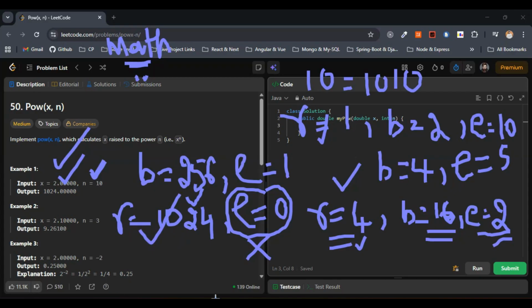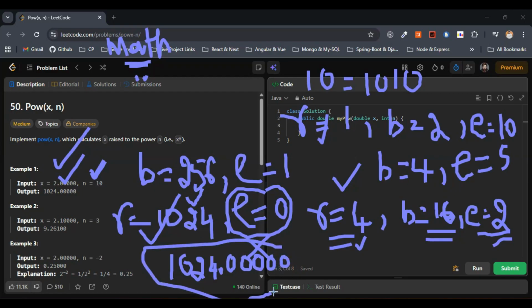So this yields 1024.0 in logarithmic n multiplications. So now we got the output 1024.0, right? In the code we'll be writing, we have to go with 5 decimal places, that we'll see in the code itself directly. The output that we got here is 1024, which is equivalent to the output that they have mentioned for example 1 within the question, right? So our approach works absolutely correct.